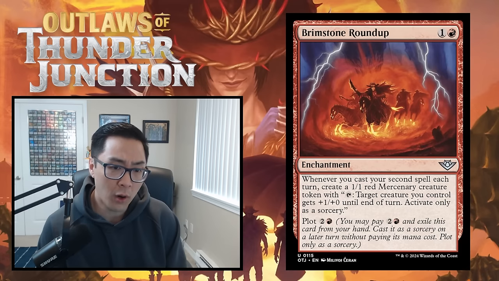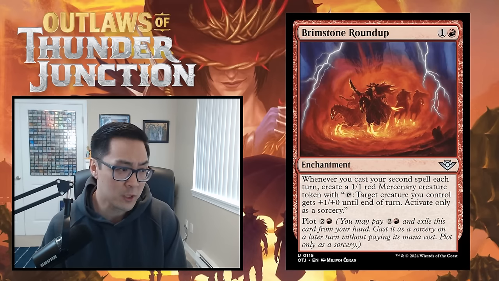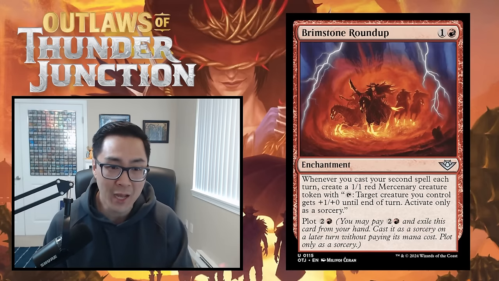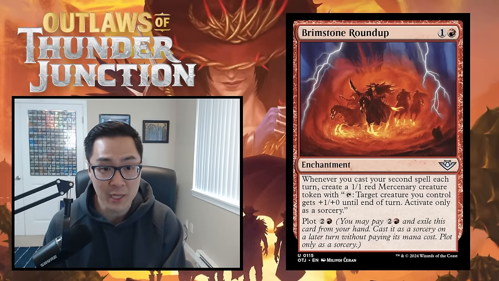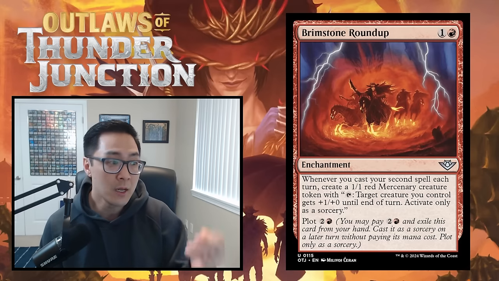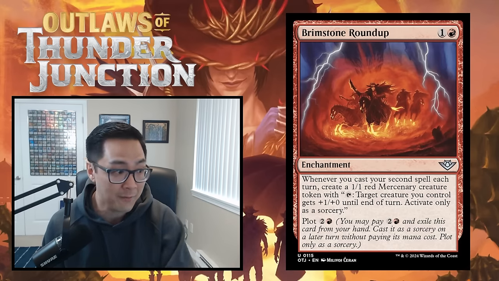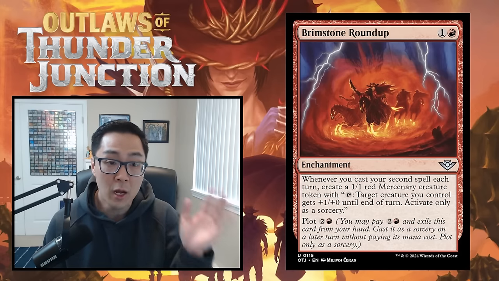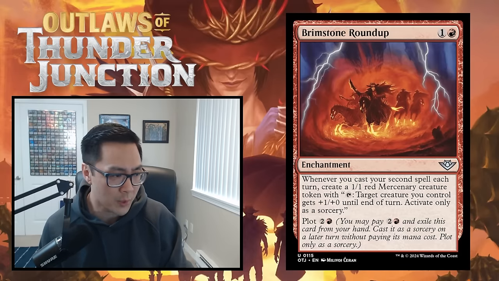As we move forward, we're also going to have a bunch of different mechanics. We did discuss this in the previous videos, but of course, I'm just going to go over it again this time super quickly. Saddle, it's another take on crew. What you do is creatures will have a saddle cost. You can saddle your mounts with creatures to match the power level of the number on the saddle, and then you get an extra benefit. For plot, you can basically pay the plot cost of a card up front, and then you can cast it at a later turn. You can only do this as a sorcery.